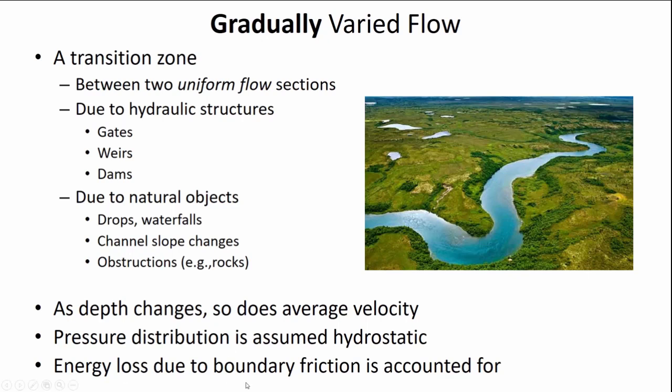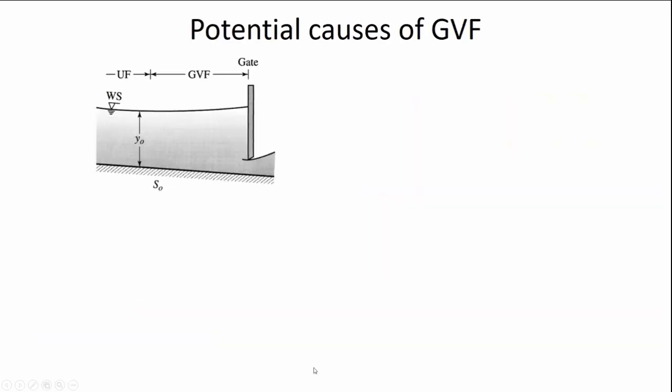And we are going to be accounting for energy loss, whereas the Bellinger momentum equation doesn't account for energy loss. Remember, one of the assumptions in the Bellinger momentum equation was that there's a uniform velocity distribution upstream and downstream. And so the gradually varying flow approaches that we're going to work through do account for the energy loss. So let's look at some pictures.